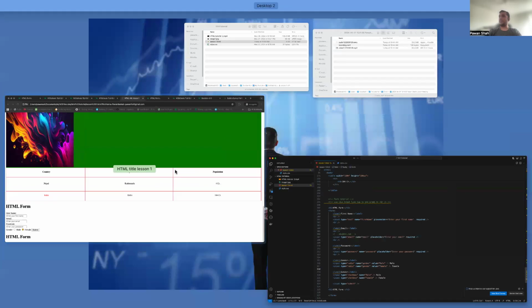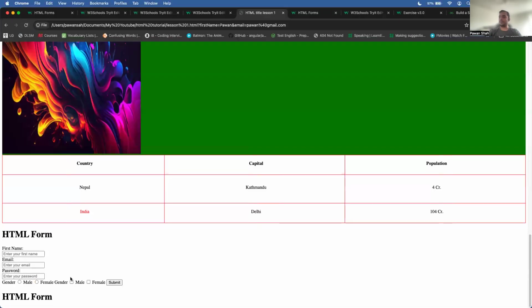So if this was a checkbox, I can tick anything, like both of these things, gender, male and female, both.